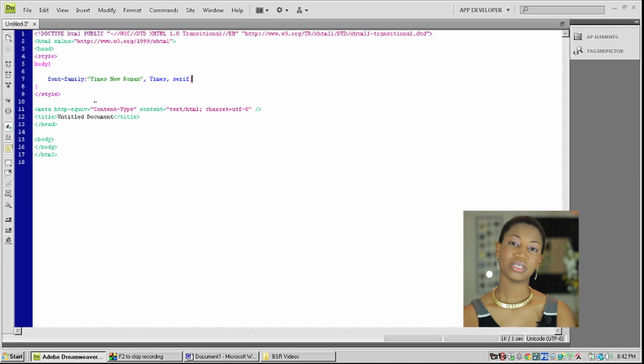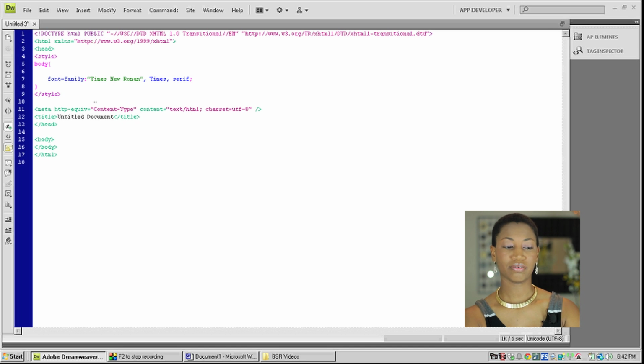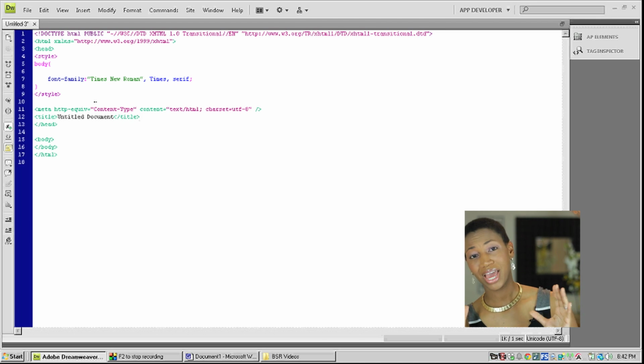So when you do that, you'll say font-family: Times New Roman, Times, and Serif. Every time after every command when you're scripting, you want to put a semicolon. That semicolon tells the computer, okay, that's the end of this particular sentence or this particular command. So that's what a style sheet or style would look like inside of a document. The next tags that are important for you to have, now that's not important right off the bat, that's just one of the things you want to do when it comes to design.